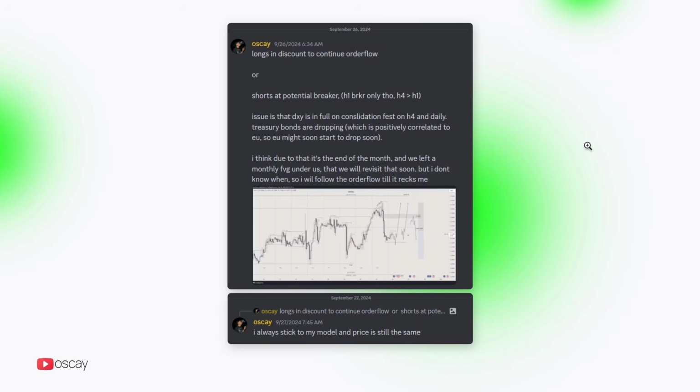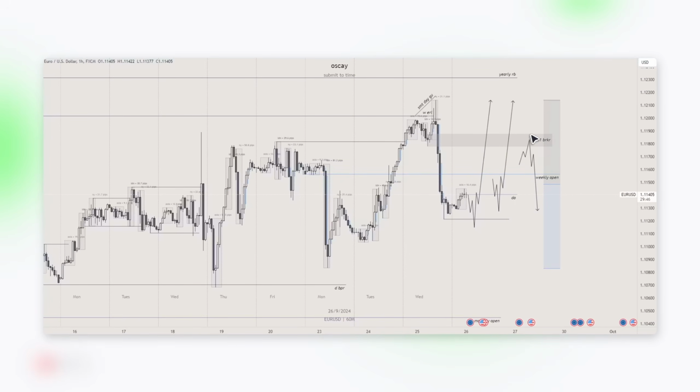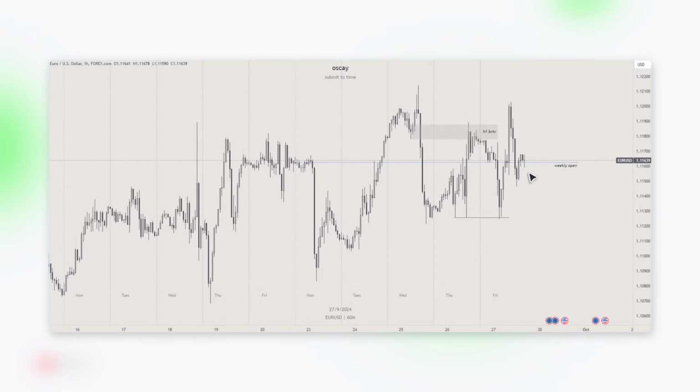But other than that, I told my mentorship that I'm looking for shorts at the H1 breaker, as you guys can see right here, and longs from discount of the range. What happened? Exactly as I predicted. We came into the H1 breaker, but this was outside my trading hours, so I did not capitalize on it. We came back down, swept the low inside of discount, and then we exploded. And I'm still finna teach y'all this key confluence of exploding, so y'all better pay attention.